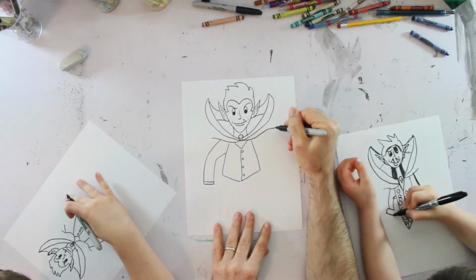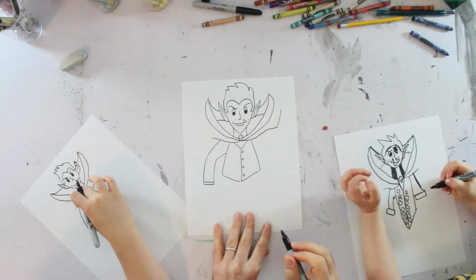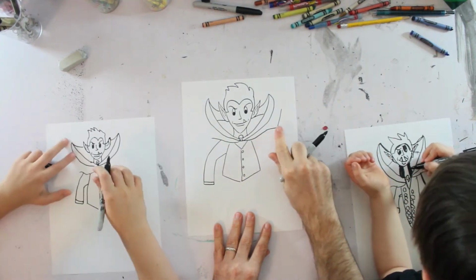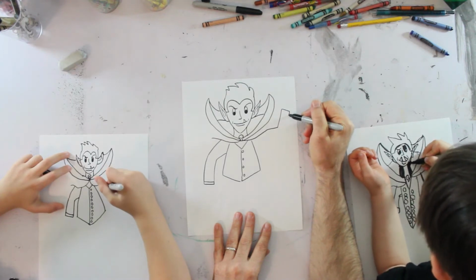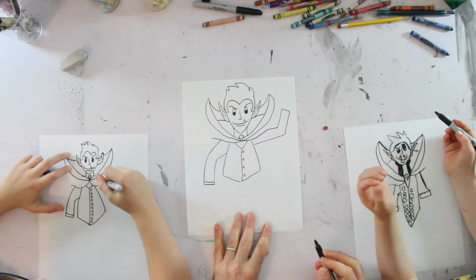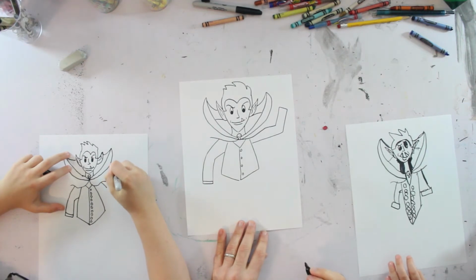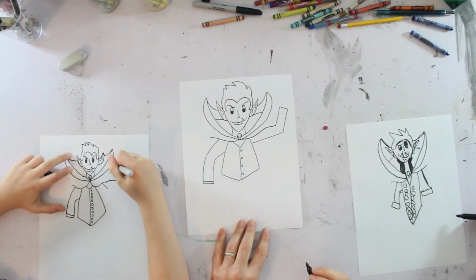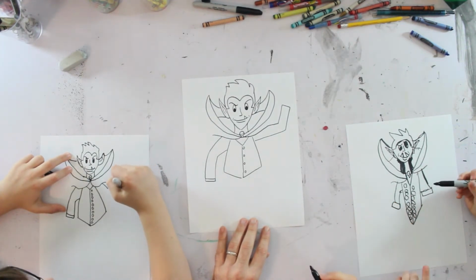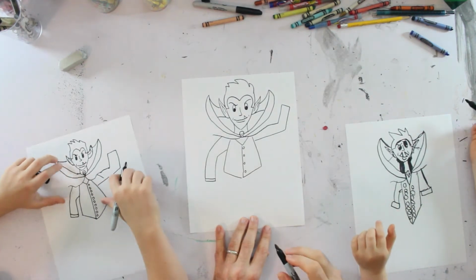The other hand, I'm gonna extend this up. This looks weird, Dad, because his neck's like here. It's okay. So now I'm doing this arm. Because this cape is already coming out this way, I'm going to extend the arm up, and then out like that. I did it both down. Mine kind of looks like he's walking, because this one arm is forward and this one is back. Mine's looking kind of funny right now for some reason.